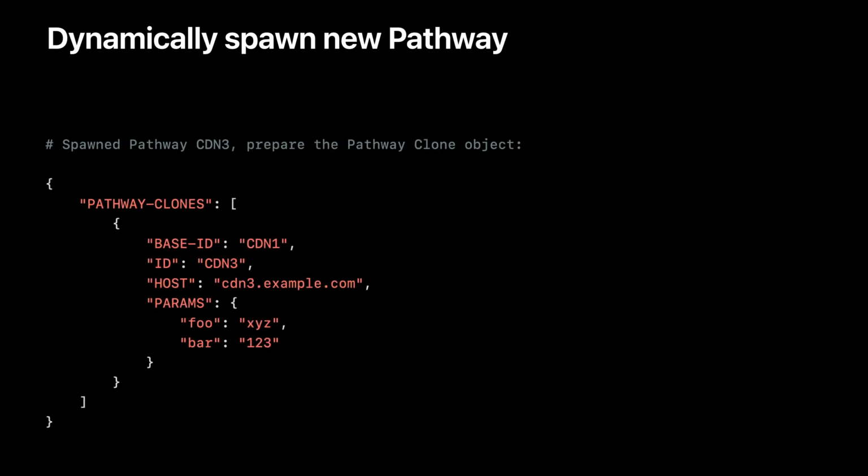Now, let's say a new pathway called CDN3 is dynamically spawned. The steering server can advertise it using pathway cloning to clients that don't know it from their multivariant playlist. One common question when constructing a steering manifest with pathway cloning is how to determine the set of pathways that need to be included in the pathway clones array. The rule is to clone pathways that are not in the client's multivariant playlist. However, without maintaining any server-side state about the client session, how can the steering server know the set of pathways in the client's multivariant playlist?